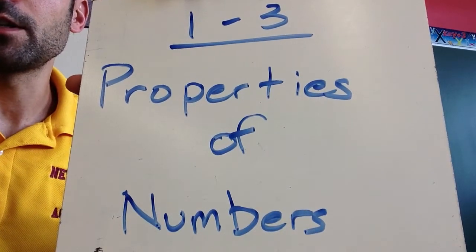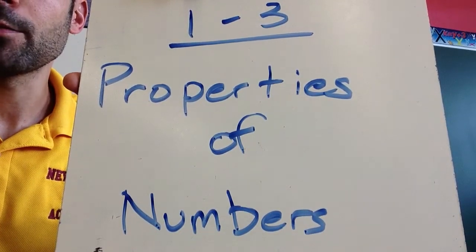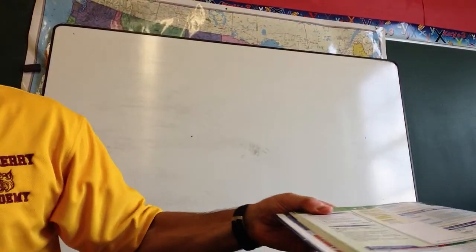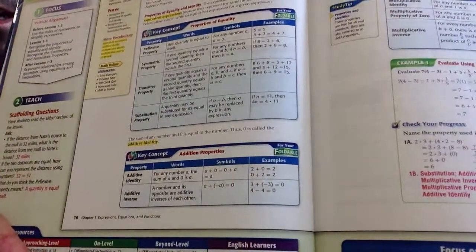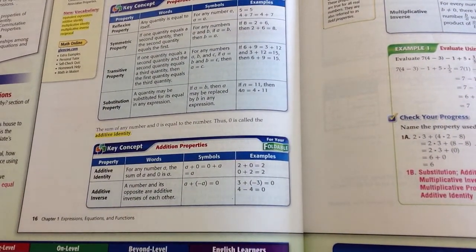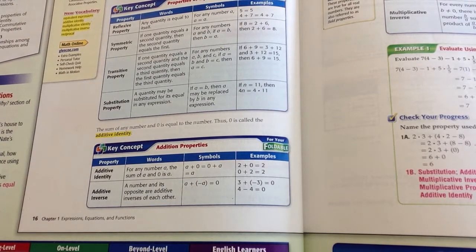This weekend's video is going to discuss Chapter 1.3, Properties of Numbers. I'm going to show you part of the book and describe it to you. Feel free to pause the video if you feel like you need to write some of this down. I'm going to work mostly out of the examples column.